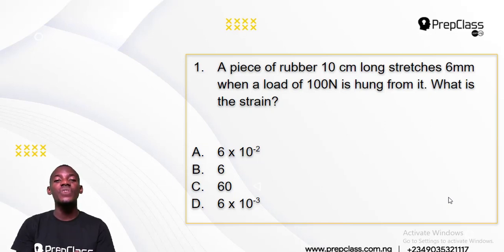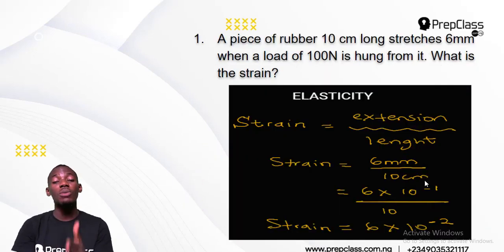Now when you hear the word strain, it is under elasticity, right? We have stress and strain, and the combination of stress over strain is Young's modulus. That's the elasticity constant. But strain only has a formula, and stress has a formula. Generally, you must know that strain is extension over length. Also, strain does not have any unit, so your answer will have no unit. Strain is extension over length, just as stress is force over area.